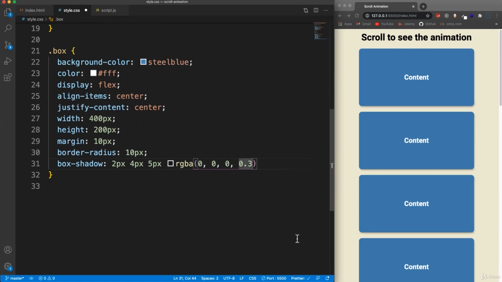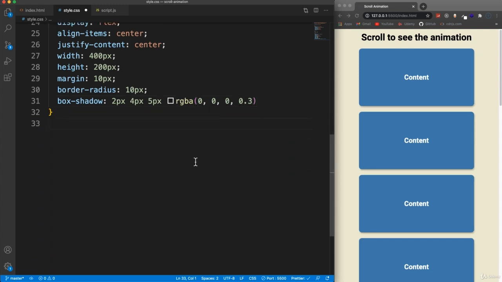And then for the animation, we're going to use the transform property with translate X, because that's what we want to do, is move these along the X axis. So initially, let's set box, the class of box, transform, and we want to set the translate X, which is horizontal. It's the X axis. Oops, I forgot my semicolon up here.